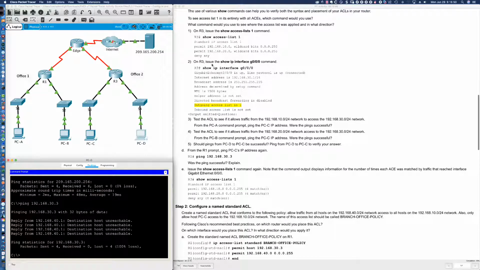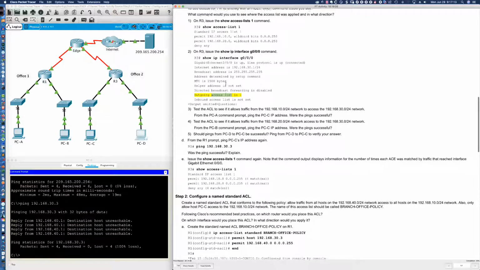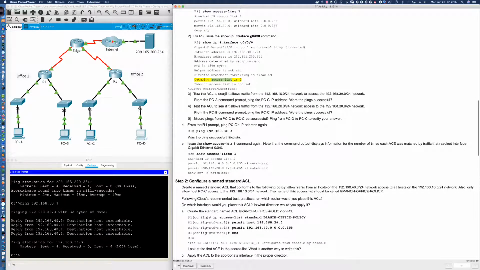That's the answer we're receiving. Again, they show you the show IP interface command, but I would go ahead and trim it down, say include access list, and it's going to show you the outgoing and the inbound ACLs that are applied on that specific interface. And you don't have to look at all of this other information unless there's something in it that you're interested in. So we tested the ACL where we should have it denied.